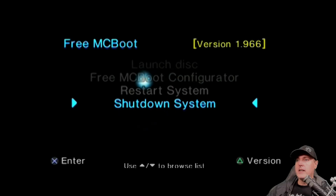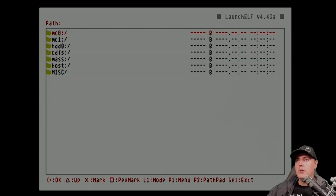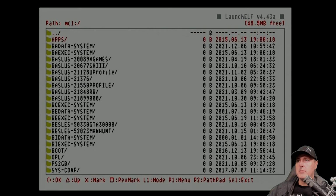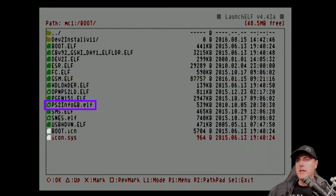Now we're going to go ahead and run the Launch ELF program, and we're going to go to where it says MC1. I'm going to go over to Apps and then Boot, and there's a couple of applications that we're going to need here: Open PS2 Loader, the PS2 Info GB, SNES, ELF off of the card. Now, if you're just looking for OPL, you can find that file on the net, put it on your memory stick, and then from there you can copy that directly to where I'm copying it here on mine. So I've marked these three with X, and now I'm going to press R1 to get a menu, and we're going to go copy.